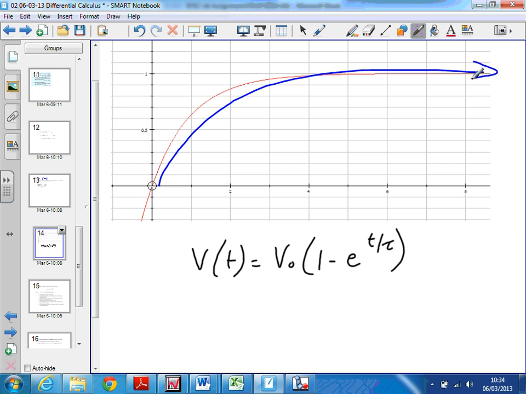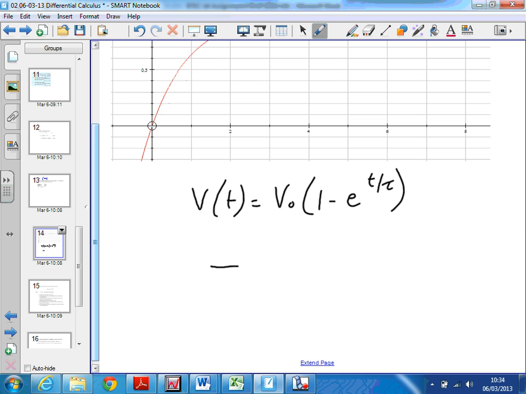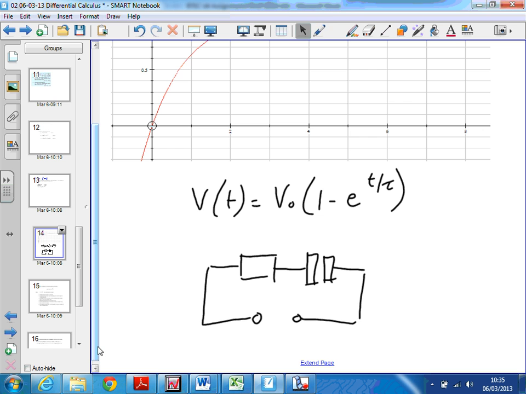So if I were to sketch this circuit, I'd have a resistor in the circuit, a capacitor in the circuit, and some sort of voltage applied, a 5-volt DC voltage. And what we're looking at here is the voltage across the capacitor. Now, if you think about this circuit from the way a capacitor works, the initial voltage across a capacitor is 0 because there's no charge on it. So the instant I turn on the circuit, there's going to be no voltage across the capacitor. And that's this point here on the graph.